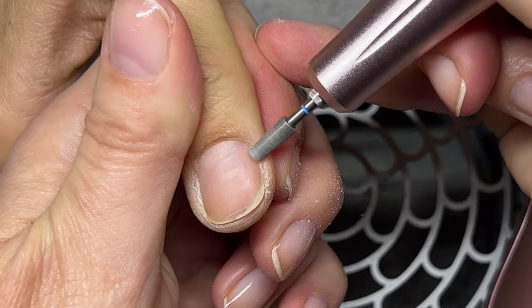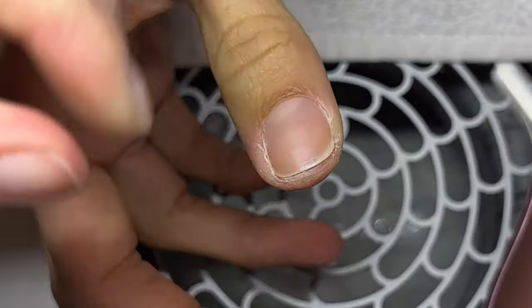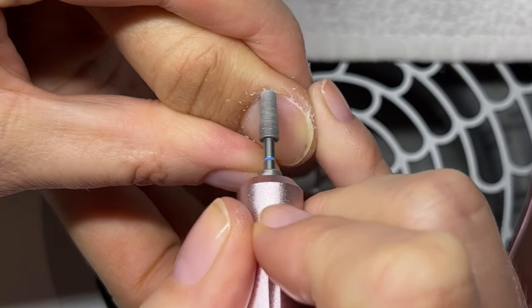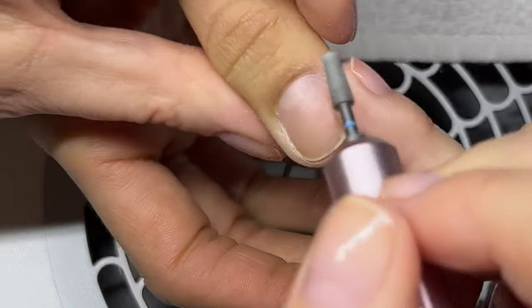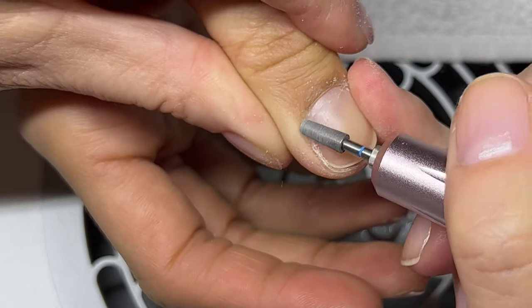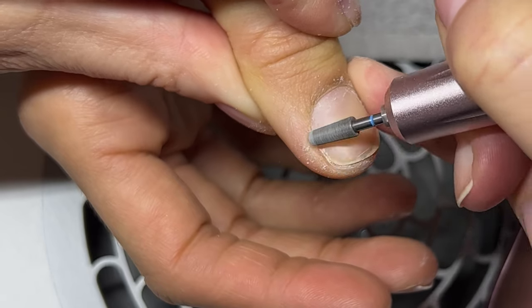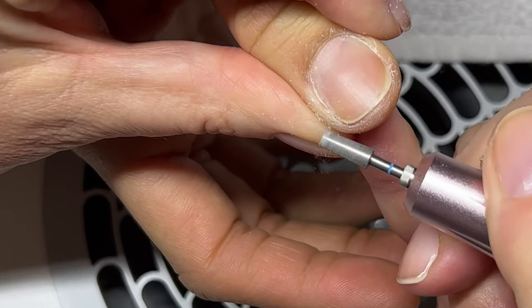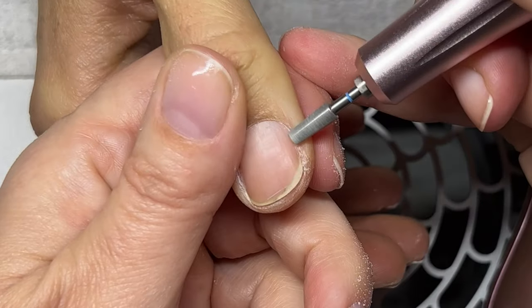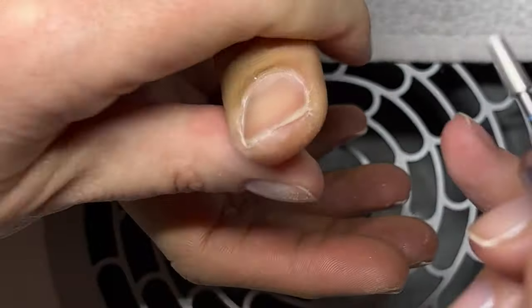Really don't think that you need to buy an electric file to take care of your nails, because you don't. This is a very good idea in my opinion for nail technicians that are trained and have a very light touch. This is also really good before gel polish manicures, because for gel polish we don't want to introduce any water to the nail - the nail has to be dry, and the product lasts better on a very dry nail. This is what I do before shellac manicures.